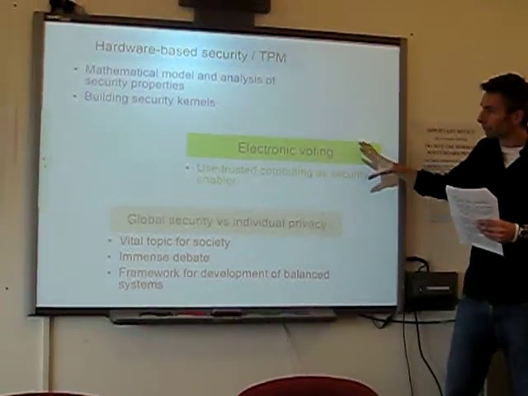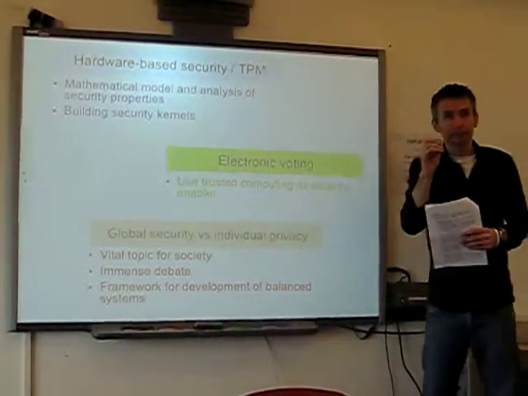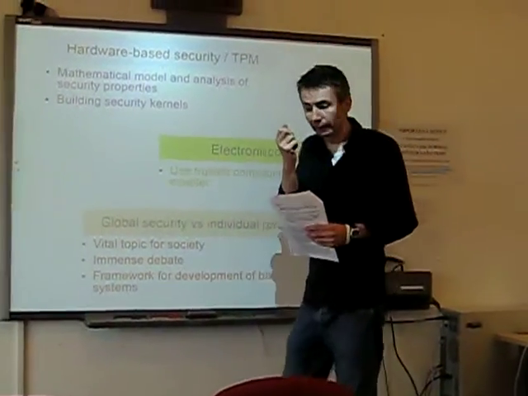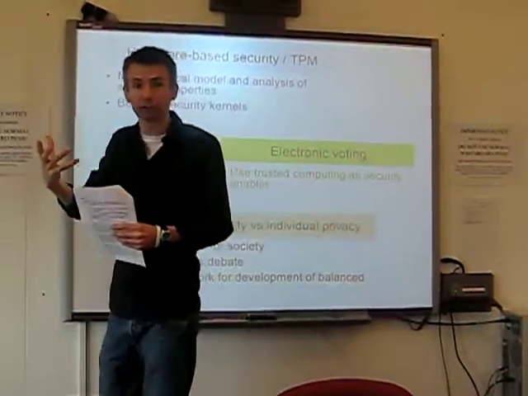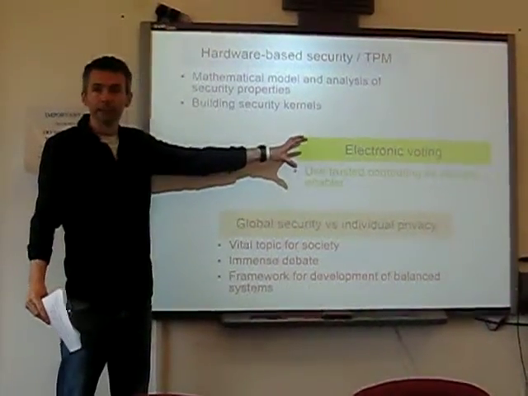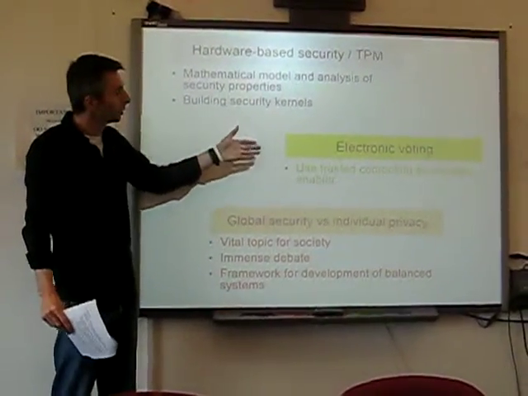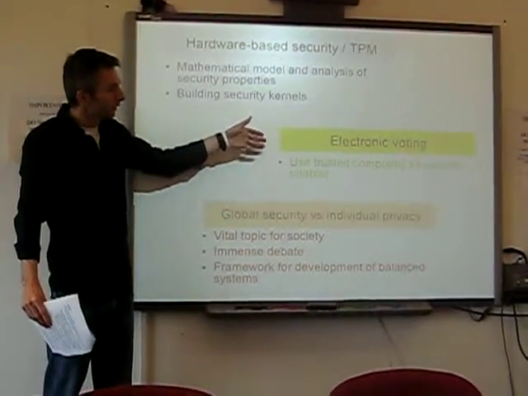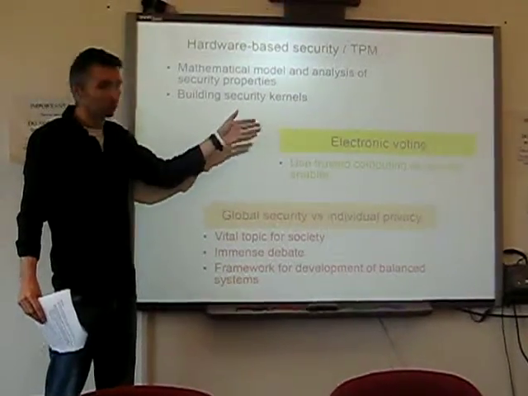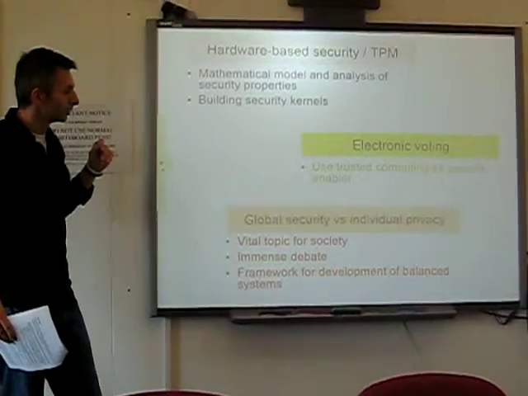Then I've got a big application in electronic voting, which is precisely the sort of area where a user would want to have guarantees about what happens to their vote after they upload it. In that situation, the policy about what happens to your vote is very subtle. There's, of course, privacy elements, but there's also integrity elements and verifiability elements. Users would like to be able to check that their vote is properly counted, and so on.